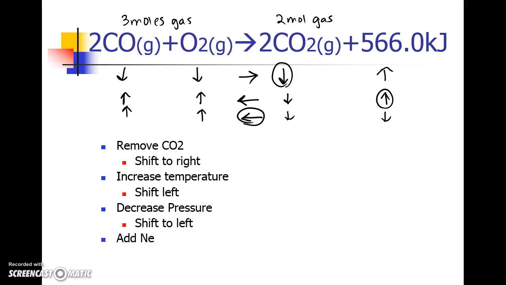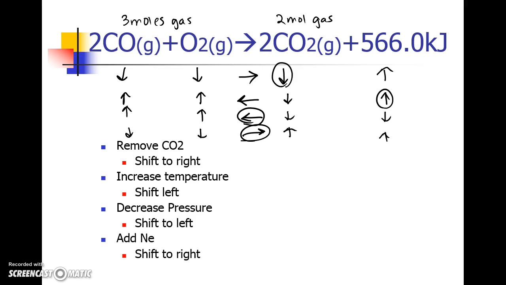And if I add neon, neon's not part of the reaction. And so that's sort of weird. But what it's going to do is it's not going to react with anything because it's a noble gas. And so in this scenario, it's always going to be a noble gas that's added if it's something that's not in the reaction. If we're adding neon, we're adding more gas, which is really going to take up space in the container. If we're taking up space in the container, it's just a fancy way of saying that we're increasing the pressure. If we're increasing the pressure, we're going to shift towards the side with the least moles of gas. And so in this case, we'll shift to the right.